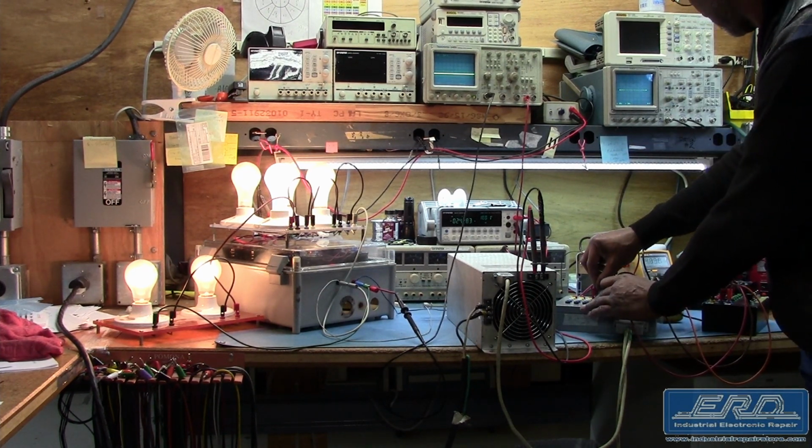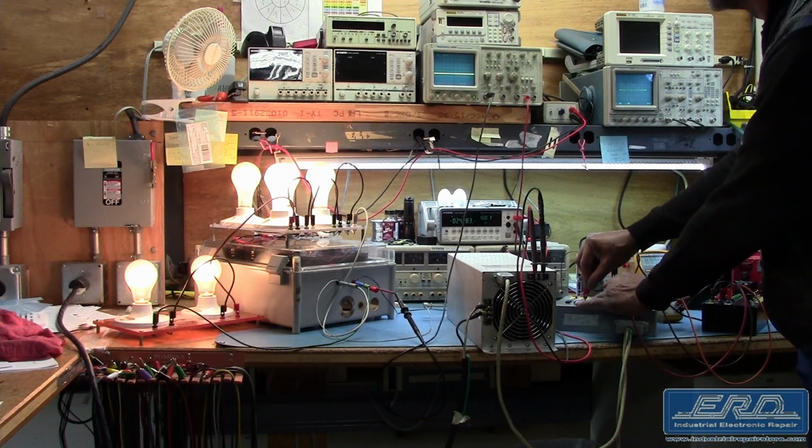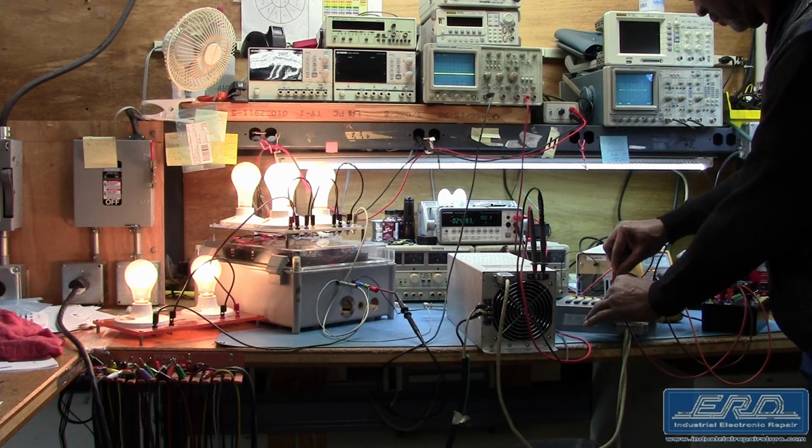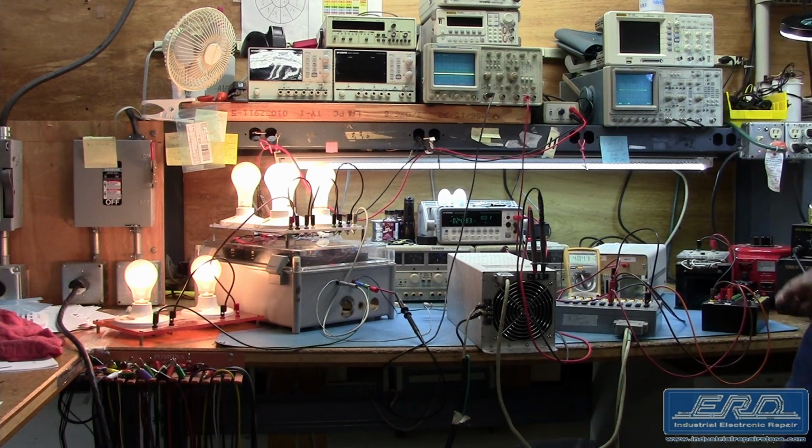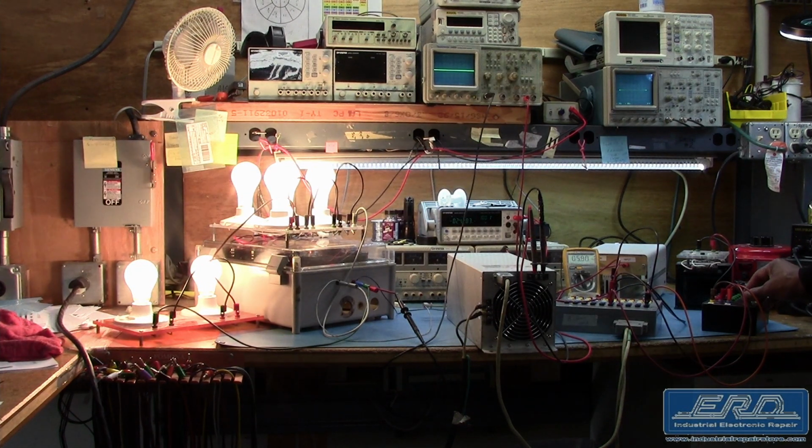CCFP-3500-2P is a charged capacitive bank power supply. ERD repairs many of these for the medical industry, but this power supply is from an industrial manufacturing laser. These typically come in with a lot of damage and require a full rebuild before we ever apply power.